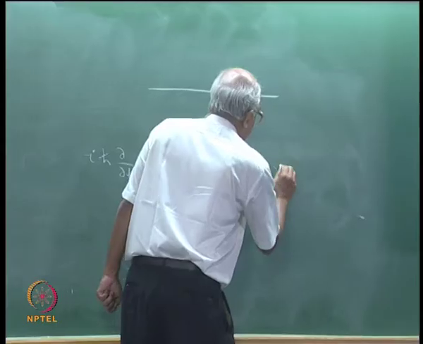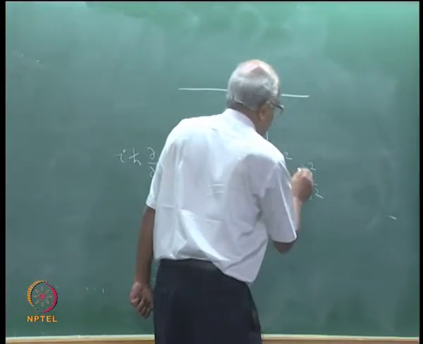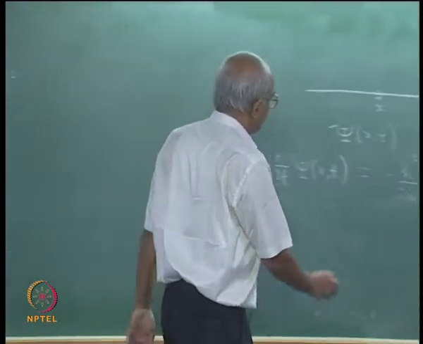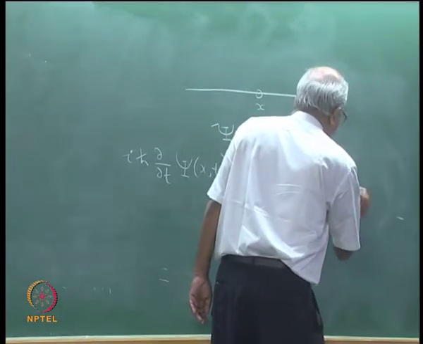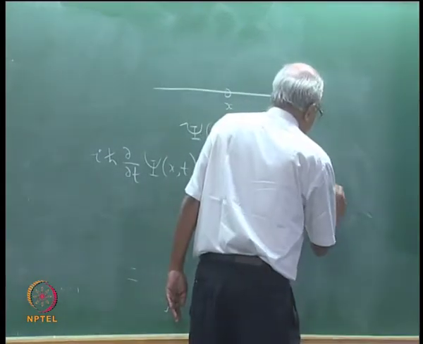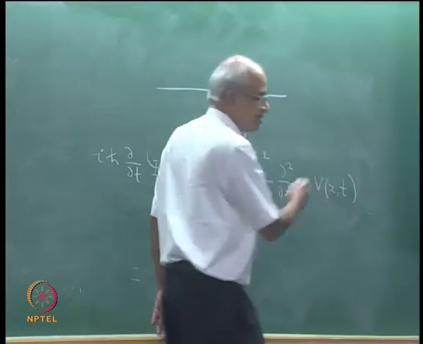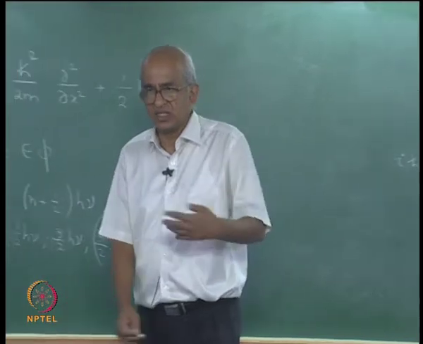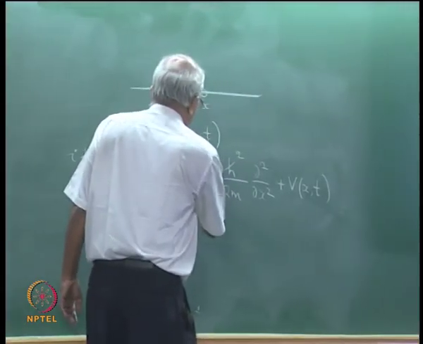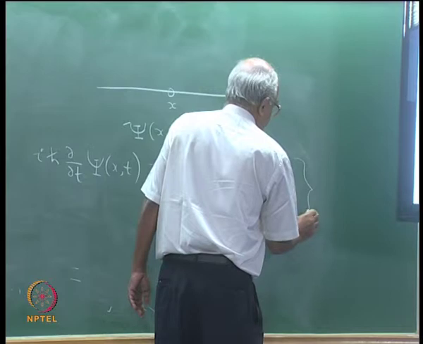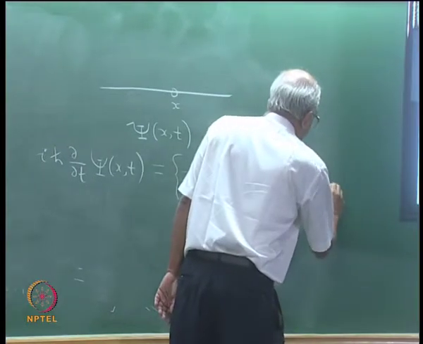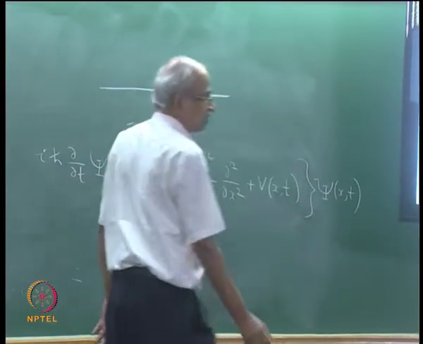Not just that, because you will have 2 differentiations with respect to x. So, this is the kinetic energy part of the Hamiltonian operator, and then in addition to that, if you denote the potential energy of the particle by the symbol V, in general it will depend upon x, and maybe it can change with time, in which case it is a function of both x and t. If you have a potential which changes with time, then it will be V of x t, and this is your total energy, or the operator associated with total energy, and this is going to operate upon psi x t. So, this is the equation.